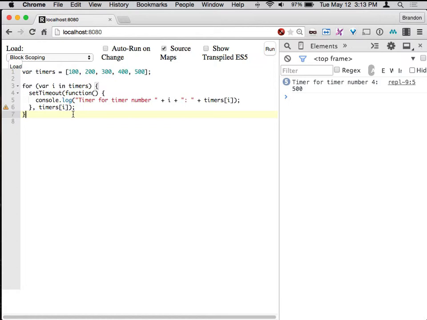It's because there's a closure, so the function that's inside setTimeout is actually referencing the same variable I, and by the time we get to the console log, the loop is finished, so I is pointing to the last thing in the loop. That's right. So, someone else, how would we fix this traditionally?